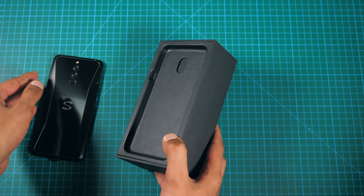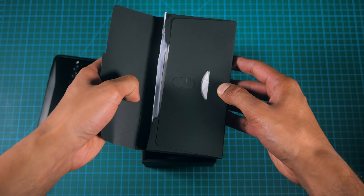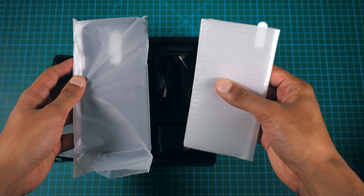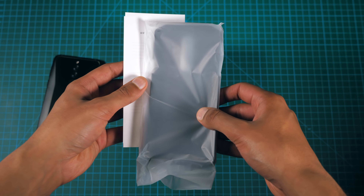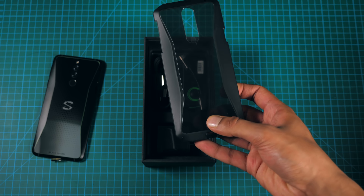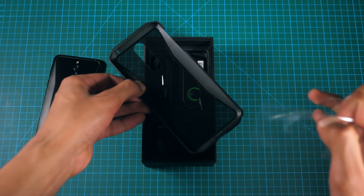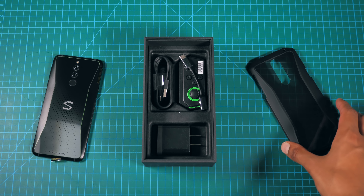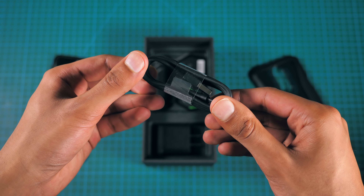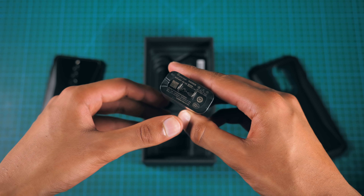This is the next Xiaomi Black Shark gaming phone, and we'll get to its crazy specifications in a minute. But first, inside the package you actually get Black Shark logo stickers, a tempered glass screen protector, and a case which, unlike most of the ones bundled in with your phone, you'll want to use for a very specific purpose. It feels solid despite its fully plastic construction. You've also got a USB Type-C to headphone jack adapter, the USB Type-C cable itself, and a charger which supports 18W charging and Qualcomm's Quick Charge 3.